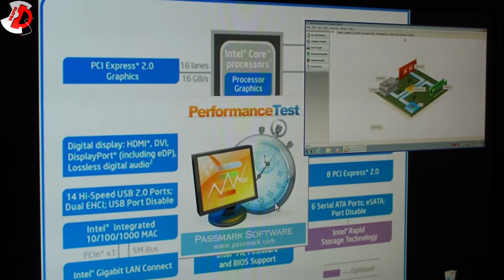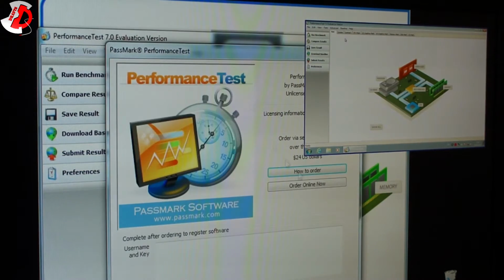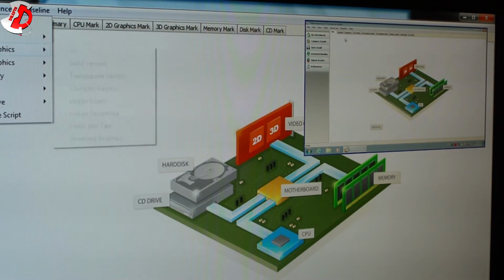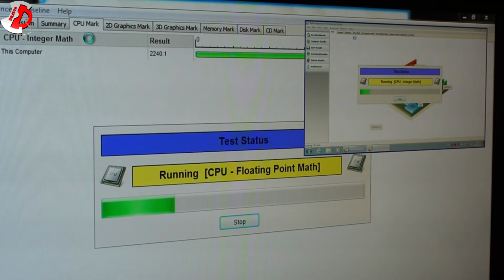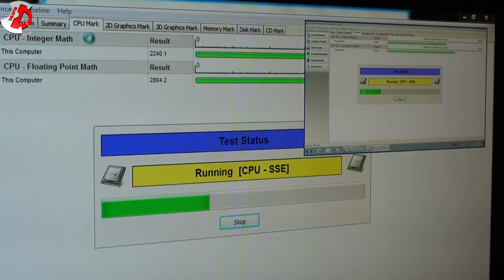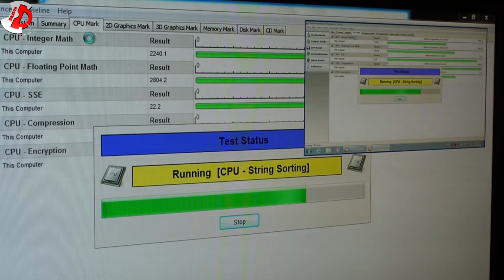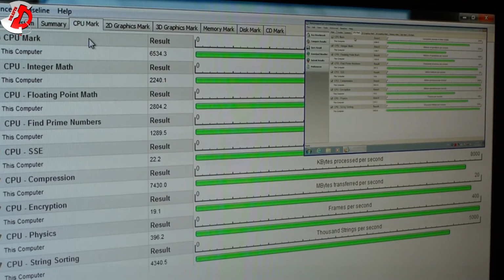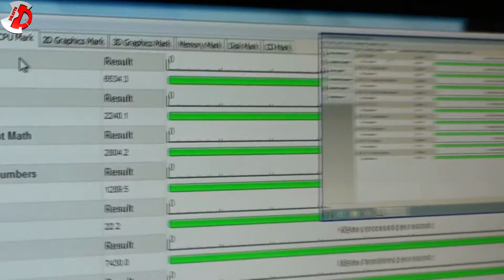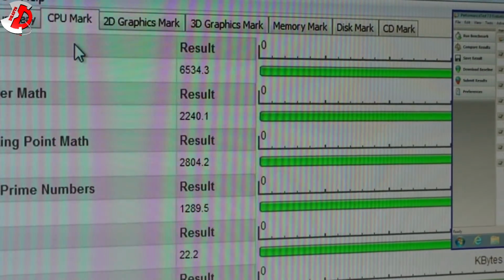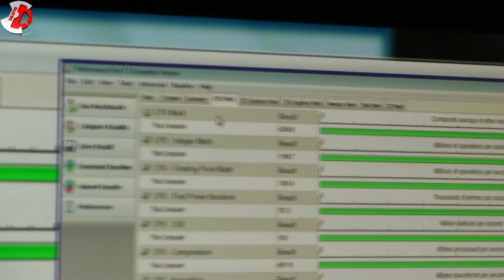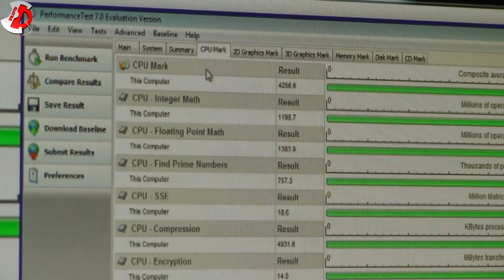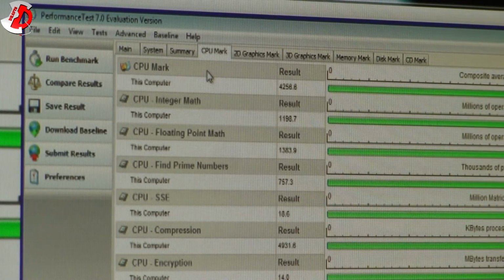There we go, continue. I'm gonna run just selected benchmarks such as CPU and memory mark. See how we go on time. Maybe we're gonna run something for graphics as well. So CPU run, CPU run. And we're gonna speed up the video here and come back to the results. And we're back. So just gonna show you there the CPU mark returned 6500 on this system, and I hope you guys can see that, with 4200 on the other system, so 1.5 times difference.